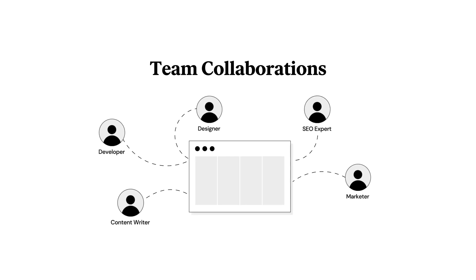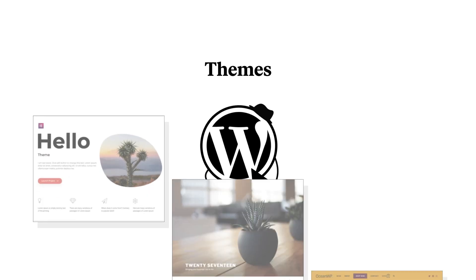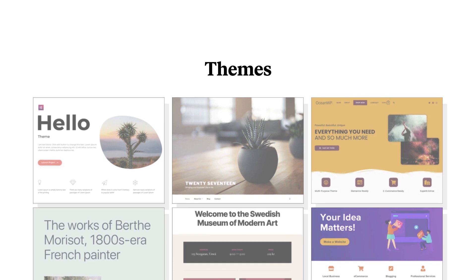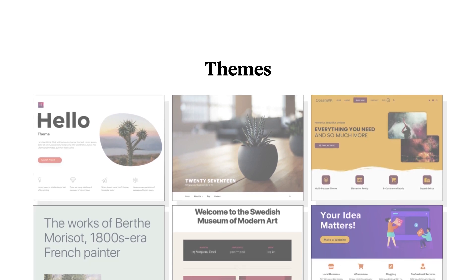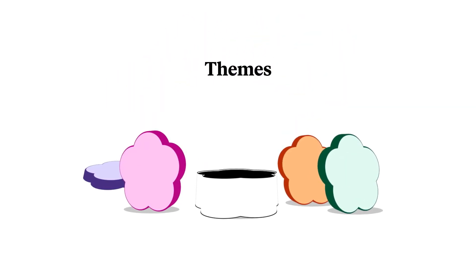Now that we understand how we can use a blog to our advantage and what WordPress is, let's take a look at how it's structured so we can work effectively. Every WordPress website starts with a theme. A theme contains a set of pre-made layouts that affect how your website looks and feels. You can think of a theme as a mold, similar to a cookie cutter. The WordPress theme repository offers hundreds of unique and interesting themes, with each of them allowing for varied styling and customization options. Elementor is compatible with most modern themes, and some work better than others, but as you'll see in the next few lessons, we're not going to rely on our theme for our site design.